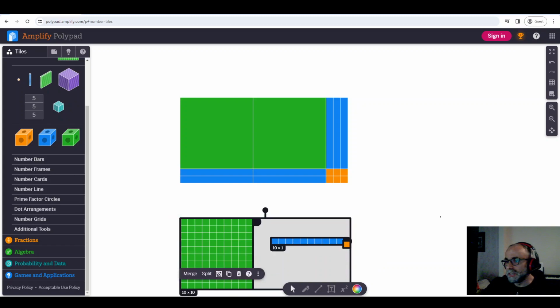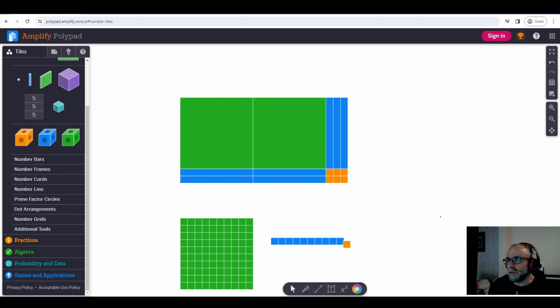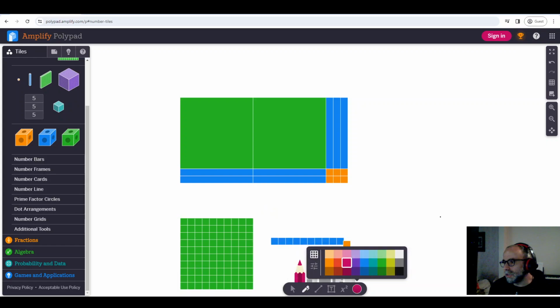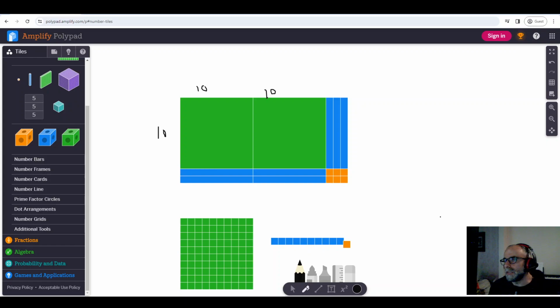by chance. So the green square here is 10 units by 10 units. I'll just jot that down so we can see it. So this is 10 here by 10 over here, and so on. And what we've done is we've created a rectangle whose area we can find.